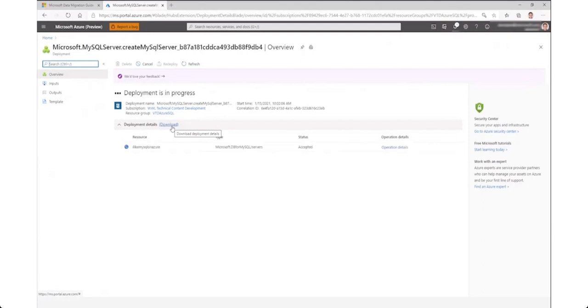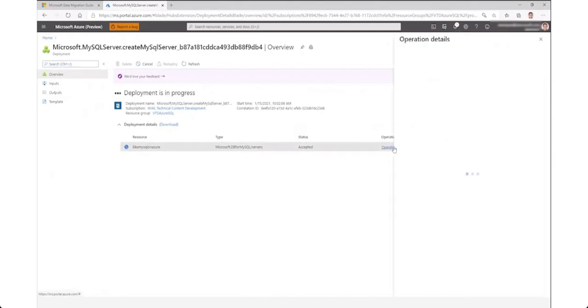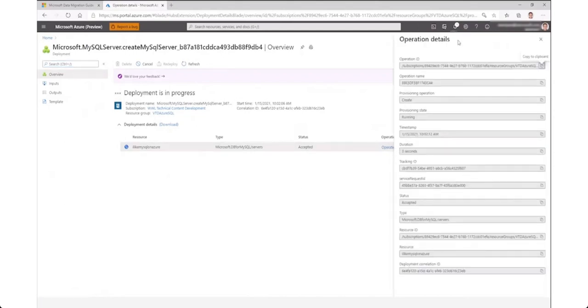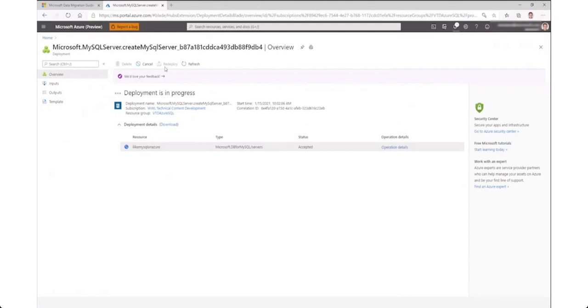As you can see, as this deployment of resources is occurring, you'll see that the resource, unlike MySQL on Azure, it's a MySQL deployment, has currently been accepted, and I can actually monitor the operation details of that as well and look at the stage of what the process is and where it's running. You'll have this continuous refresh happening in your portal here that will keep track of the deployment.